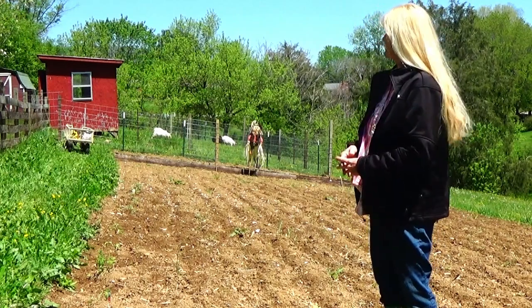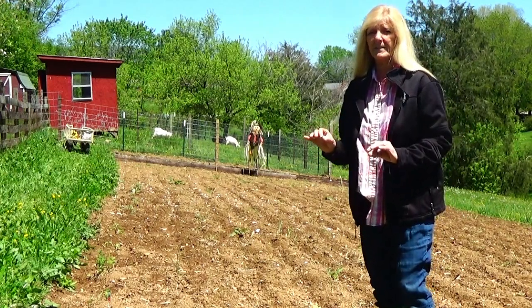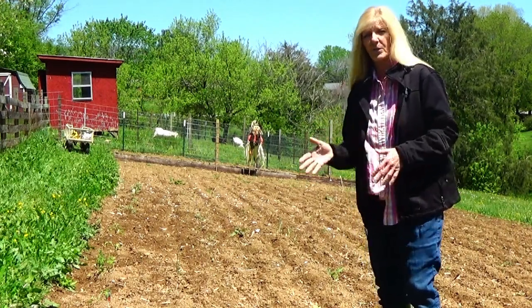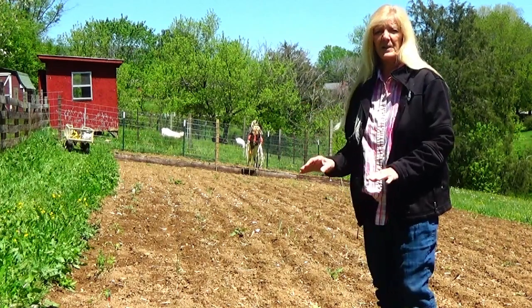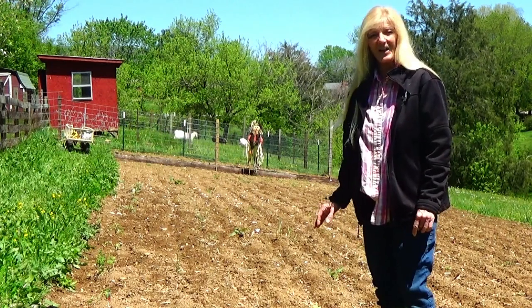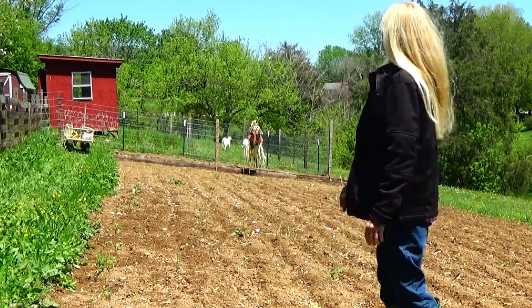But today, before we go any farther, we're definitely going to control the weeds. So this is how I am going to control the weeds this year, all the way down where my tomatoes and my green peppers are going to be planted. So let's get started this morning. And it's such a beautiful day.